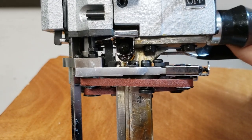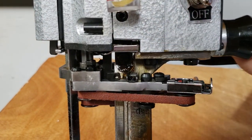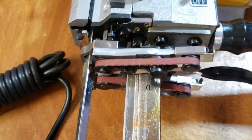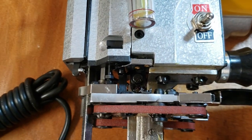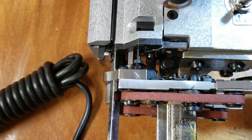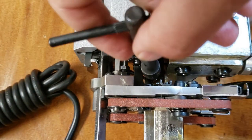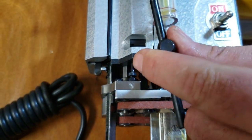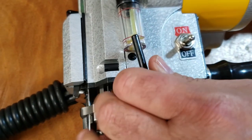You see that bolt, right? That's how you open the knife. You take this little lug wrench. It's like changing your tires. You put it in here. You've got to wiggle it a little bit so this thing falls into place.